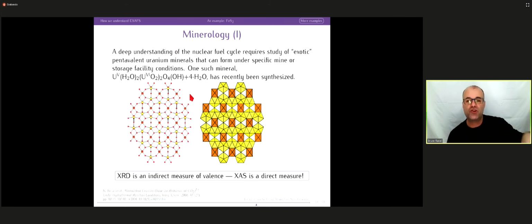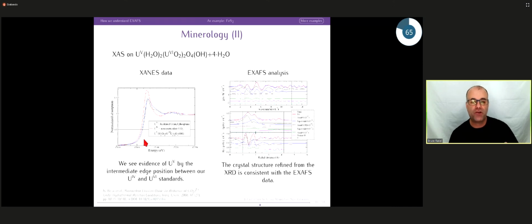So here's a situation of a mineral, a lab synthesized mineral that we wanted to prove had uranium 5 plus, a relatively unusual valence state of uranium. We wanted to prove that we had that in the material. And by looking at the Zanes and doing some complicated analysis with the XAFS, we were able to demonstrate that in fact we did have a mineral that had some of its uranium in the 5 plus state. Again, bringing this knowledge of XAFS analysis to the problem, we're able to do really detailed analysis of all of those oscillations in the extended spectrum.